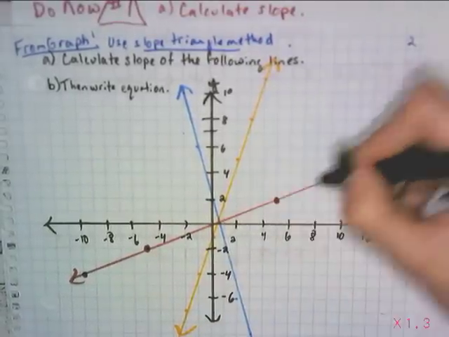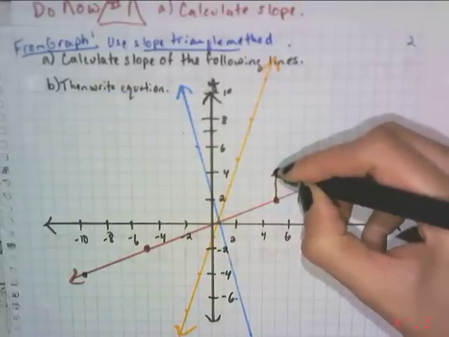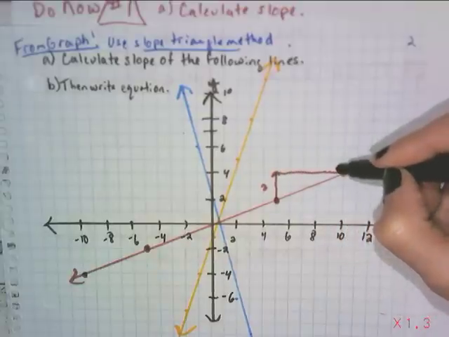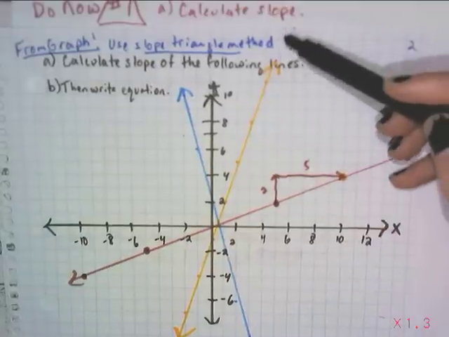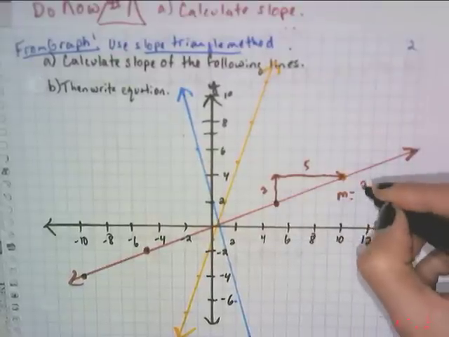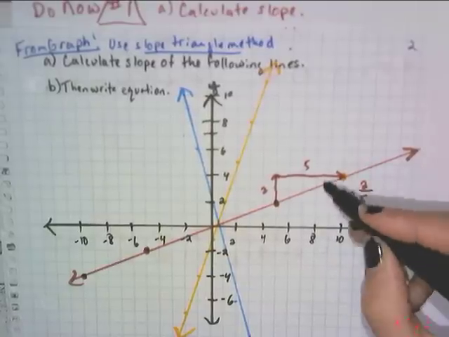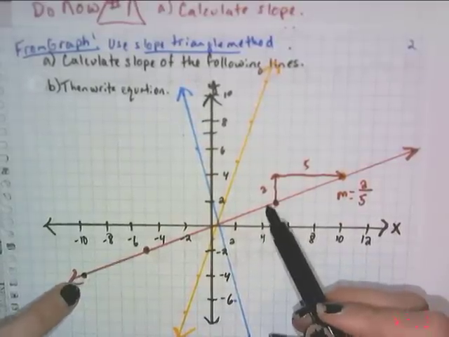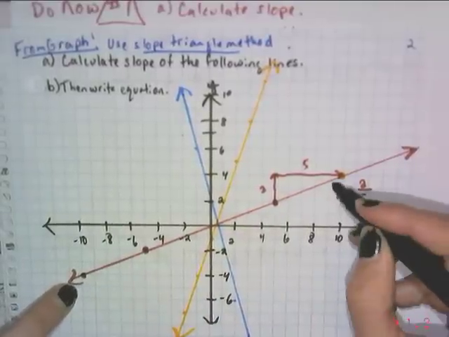It looks like if we were to keep going, it kind of crosses here and here. So we can use any two of these things to construct it. We'll go ahead and use these over here. You would start at the leftmost and go to the right. So I go up two, and then over one, two, three, four, five. So what we're creating here is what's known as the slope triangle. For this particular line, I have a rise of two and a run of five. Therefore, my slope is two fifths.